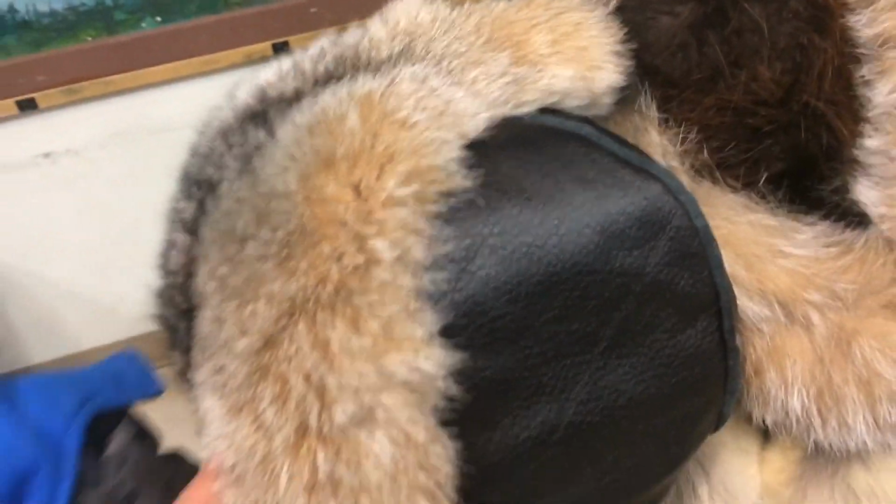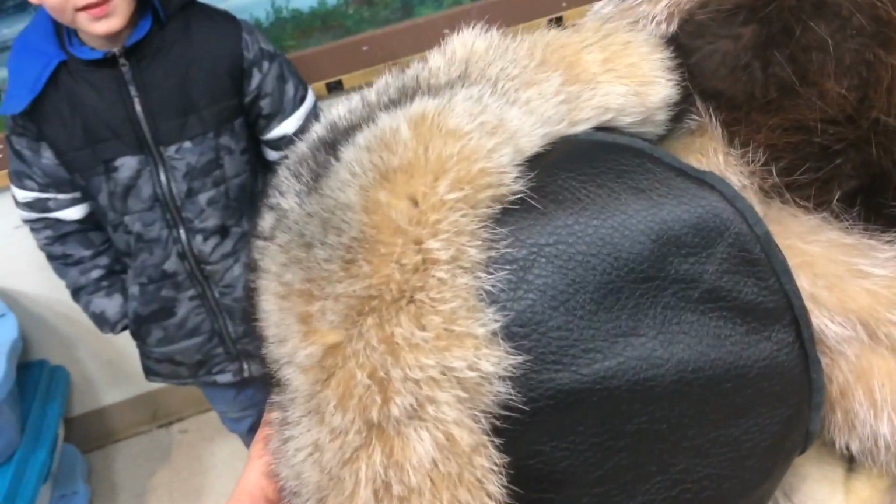Here's this University Women's Association bazaar, and here's a finished lynx butt hat. I think it's the cat's ass.